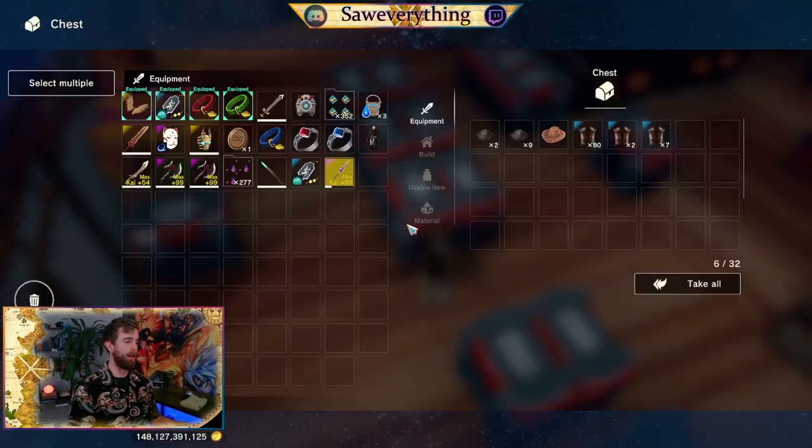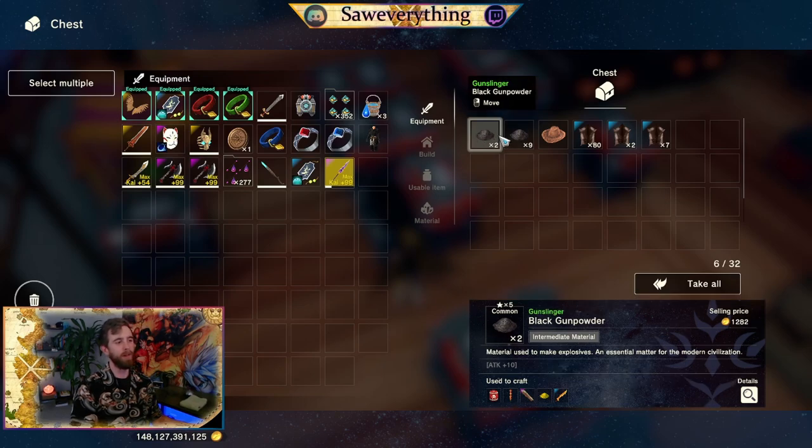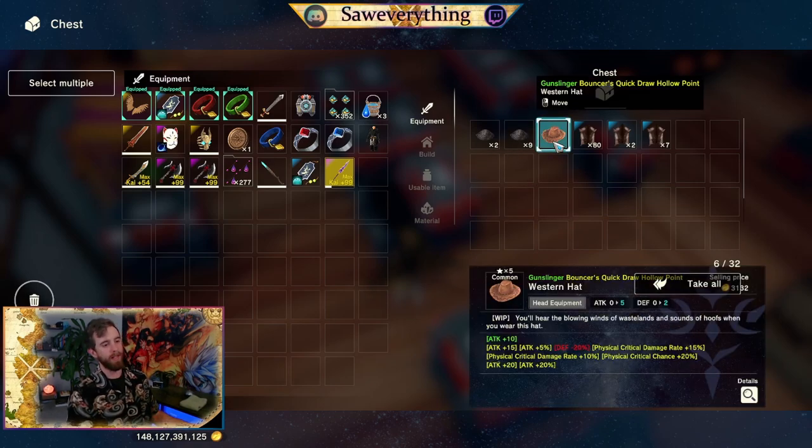Our Lizard Gunner, the first boss to drop black gunpowder. If you have enough scroll potions and sin potions, it might be worth farming, but by the time you're killing this guy easy enough, you've probably already made it to last era. He also drops these Western hats.